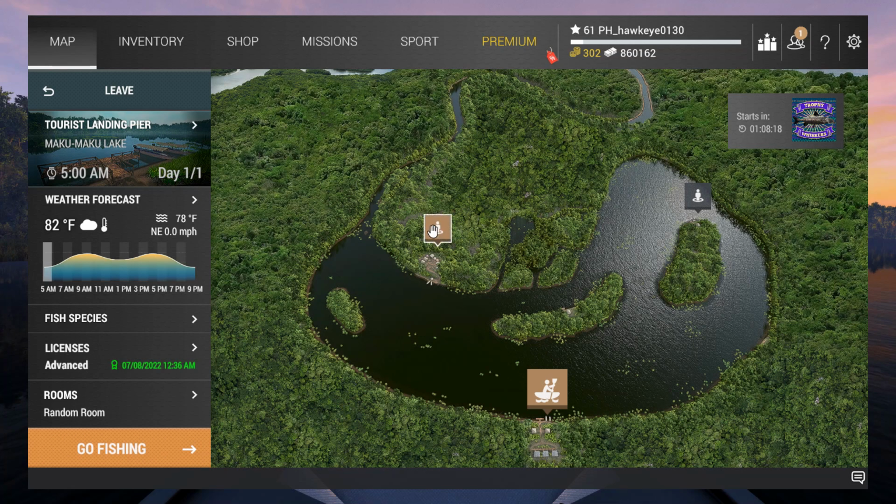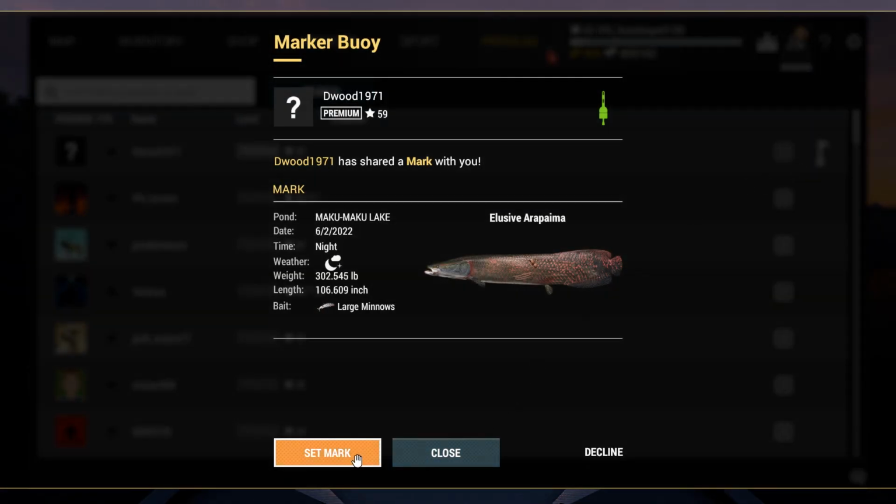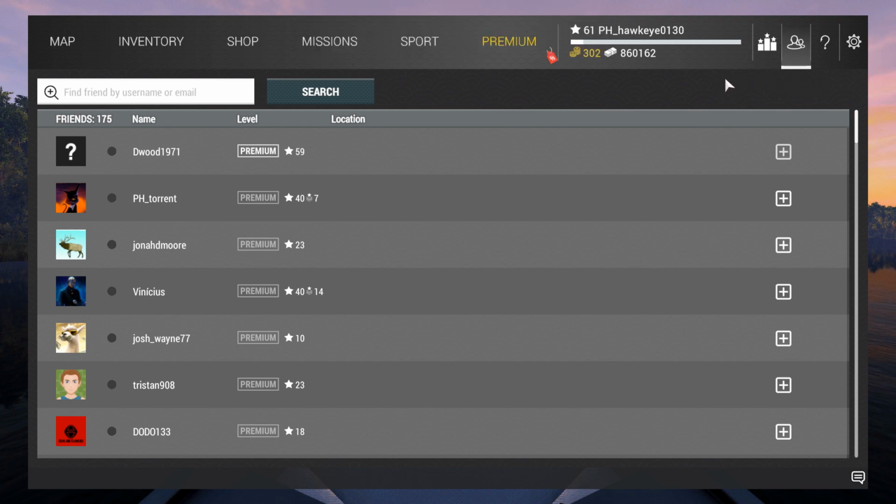We can either start off at the boat dock, go to the Otorongo village, or go to Oval Island, this little island here. You could also moor yourself here as well. But one thing I did want to check, I did get a marker from this, D Wood 1971, and I can finally set the mark here. This is for the Elusive Arapaima. I was thinking that that is the monster that we're going to have to go after. So we went ahead and got that. It might also be a good location for all arapaima, but we'll find out soon enough.